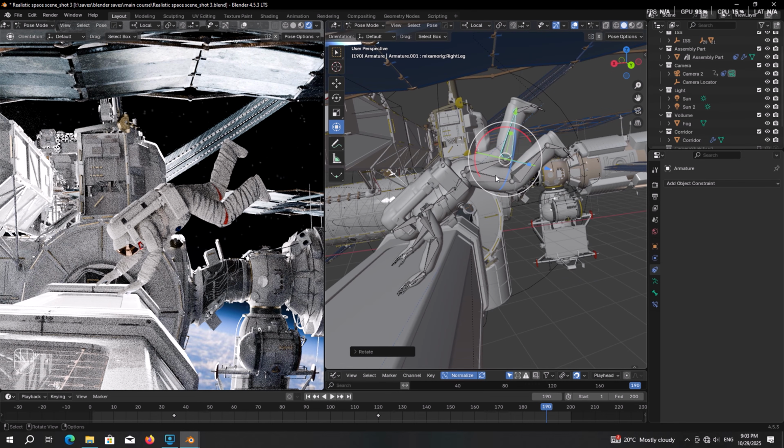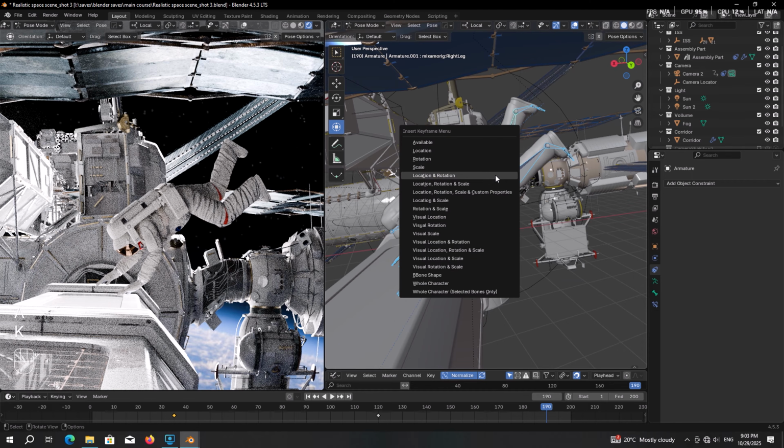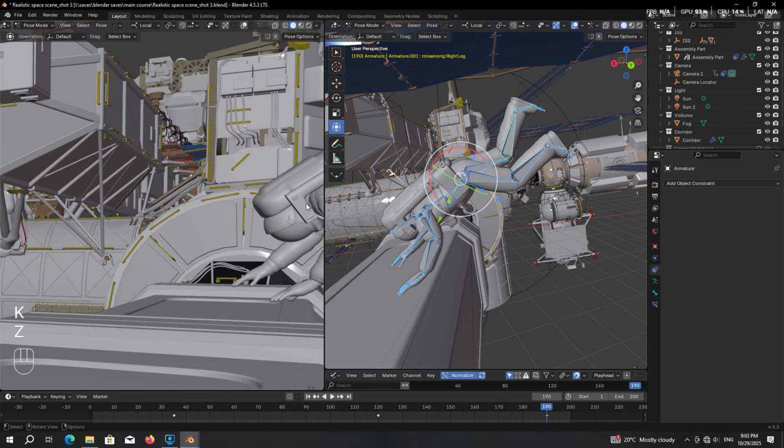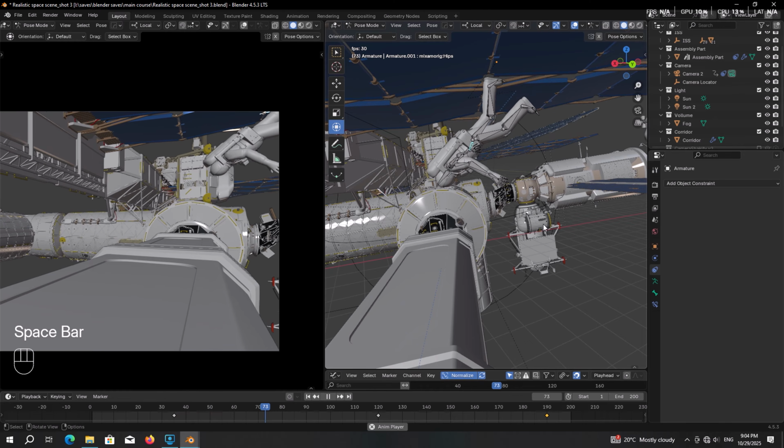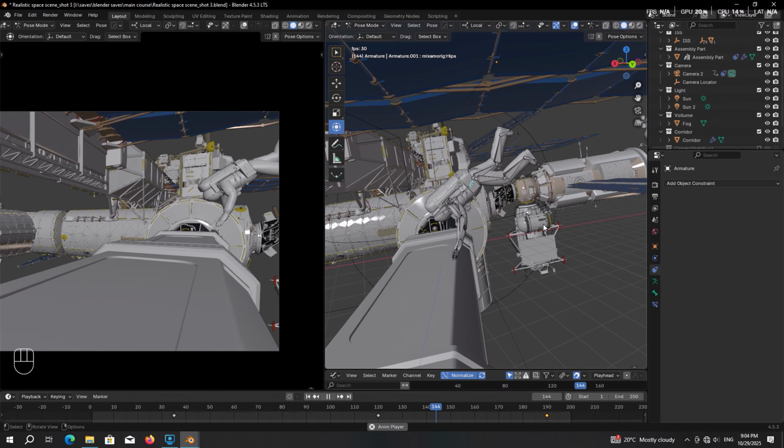After that, select all the bones, press K, make another keyframe. Let's take a look. And that's the whole process of animating.